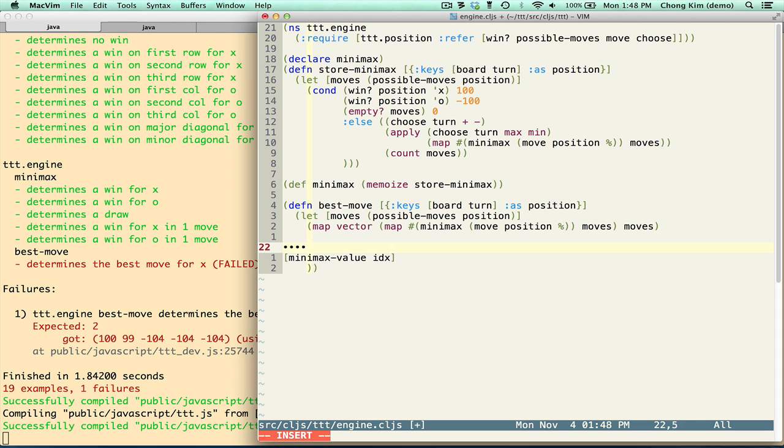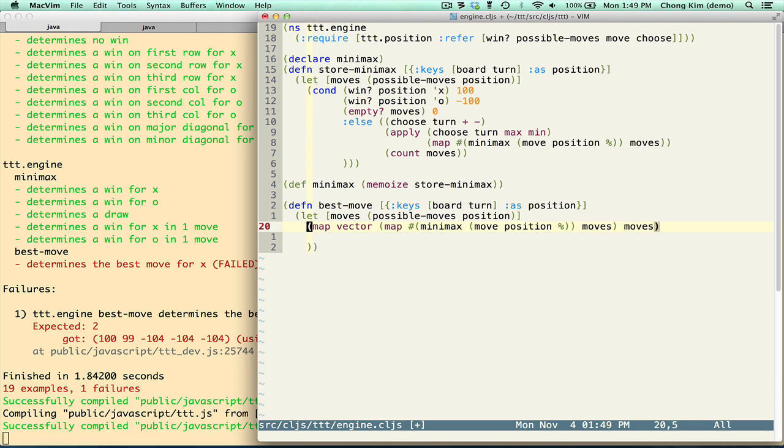So instead of having a minimax value list and an index list, it'll look more like one list where the first one is the minimax value and the second is the index, and then you'll have a whole bunch of these. So it's a list of pairs like that. Okay, so this looks good.